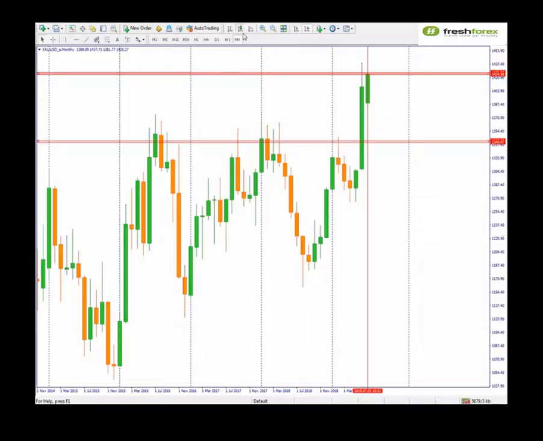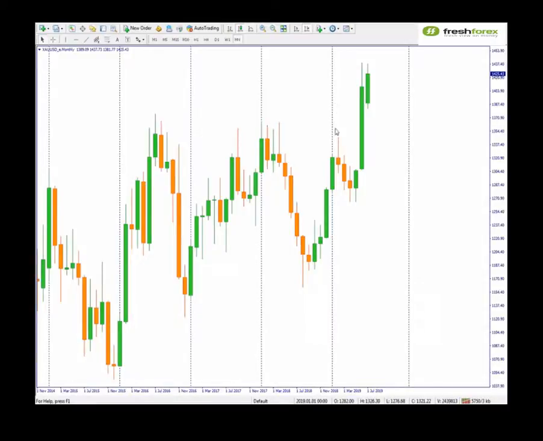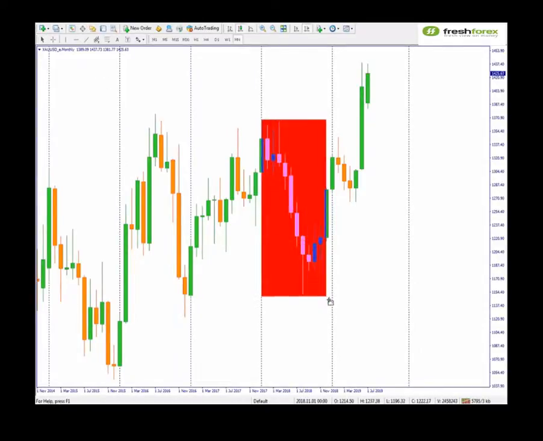So if you're looking at a monthly chart, like this is a monthly chart, from this one up to this one stands for a year. This one up to this point stands for another year. This one up to this one stands for a year. So if you want to know what has been happening the entire last year, this is what has happened. The price actually went downwards. This is how you can know clearly what has been happening.